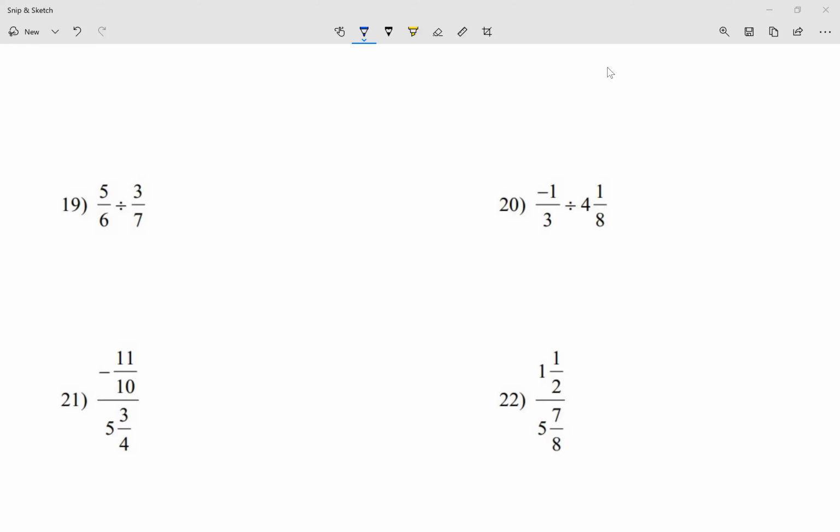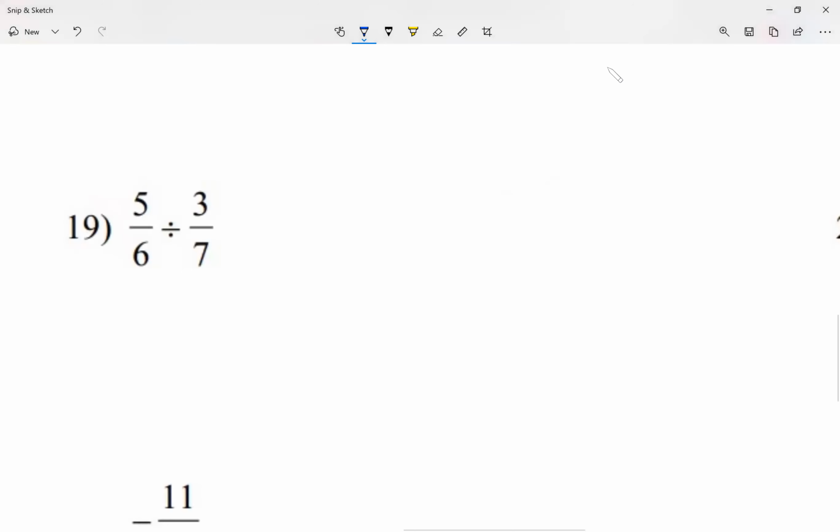Now, for division, one thing that we like to say is multiply by the reciprocal. So what does that word reciprocal mean? I'm going to flip the second fraction. Whatever's up, I'm going to bring it down, and whatever's down, I'm going to bring it up. I'm going to multiply by the reciprocal. So let me write this as 5 over 6 times, because I'm going to switch it to multiplication, 7 over 3. So multiply and flip the second fraction.